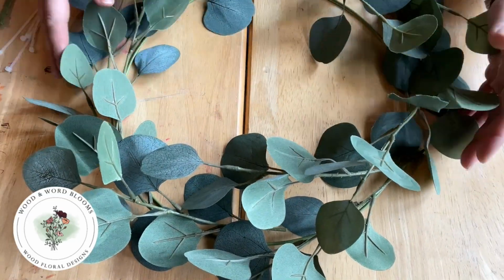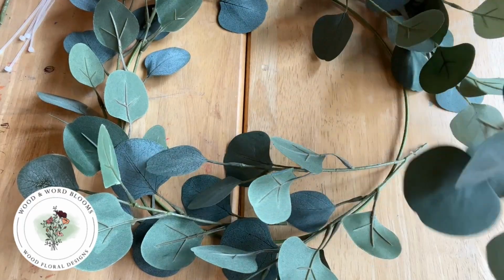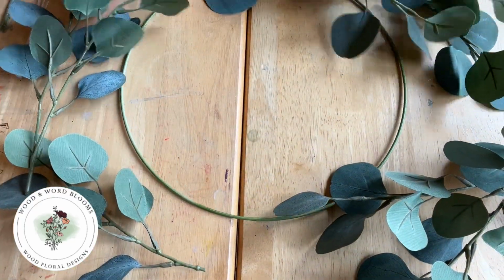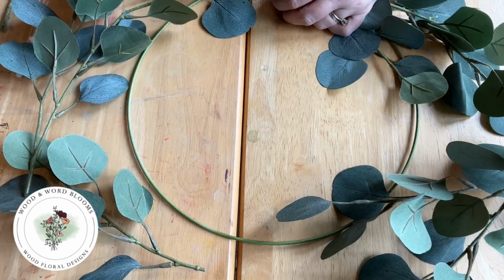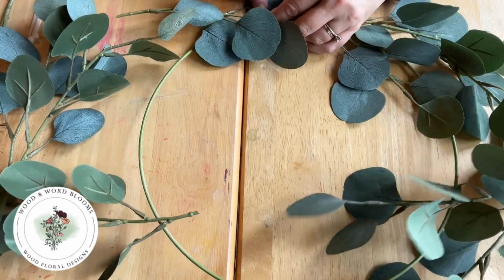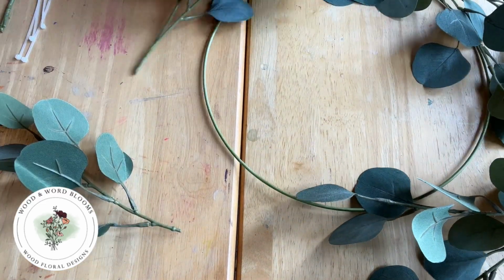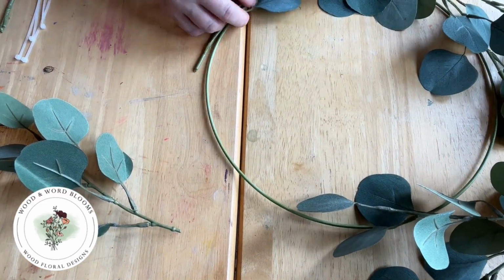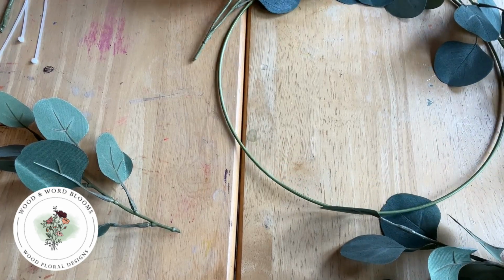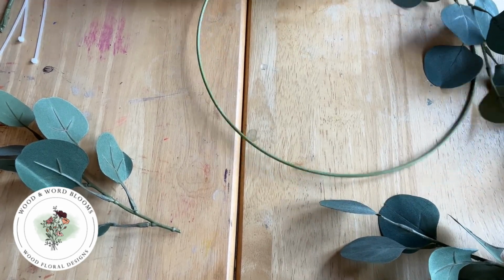It looks super cute just like this, and I'm going to be honest, hey, if I was just doing this on an indoor event, you could even just place these around the table as is without attaching them. But I love making them on the hoop because then later these are great take-home gifts. They can go up on a wall or a door. So I am using to start these little zip ties. They're clear. And you're going to be able to hide them under the greenery and place flowers in those spots.